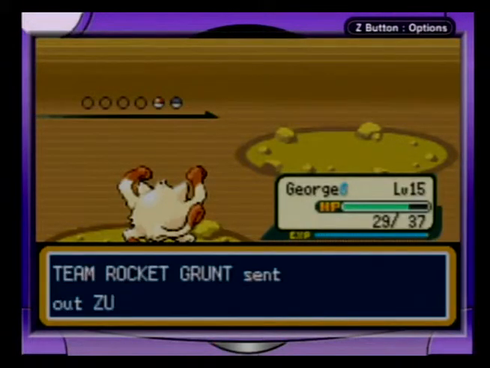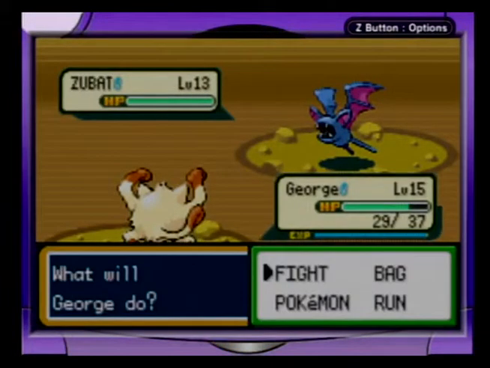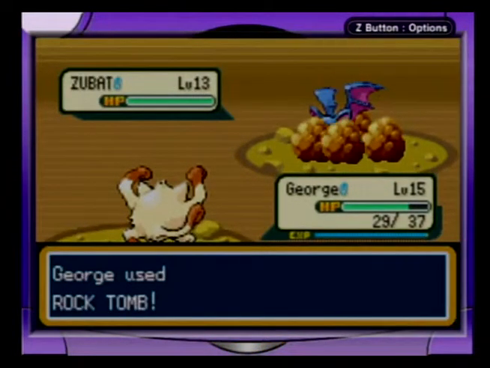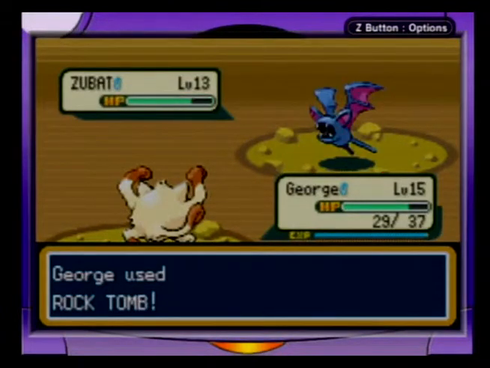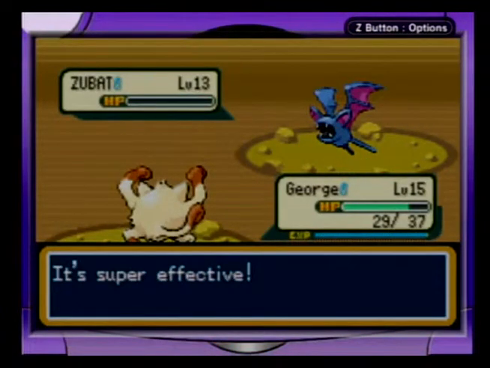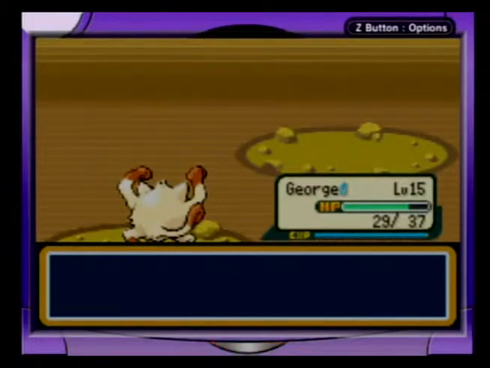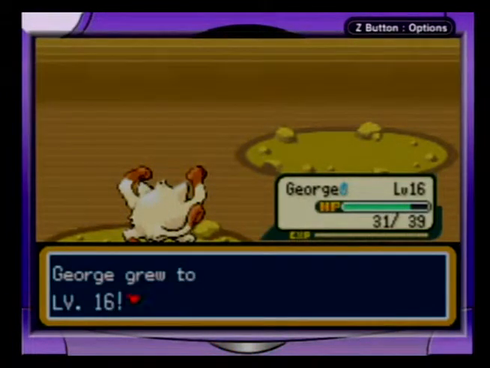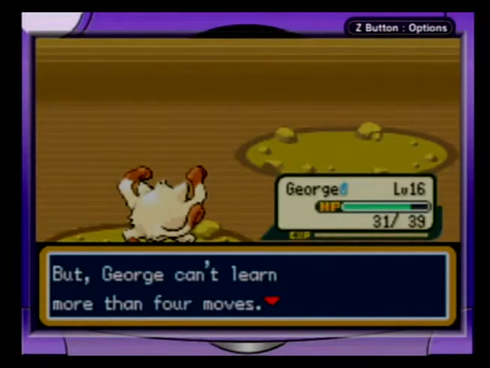Zubat's coming out. Let's go ahead for that Rock Tomb. Rock Tomb will hit, and definitely should kill this Zubat. Which it does, and this definitely will give George a level. Cool. George is getting up in levels too, so our team's looking pretty solid. Definitely not ready to fight the next gym yet, but you know.